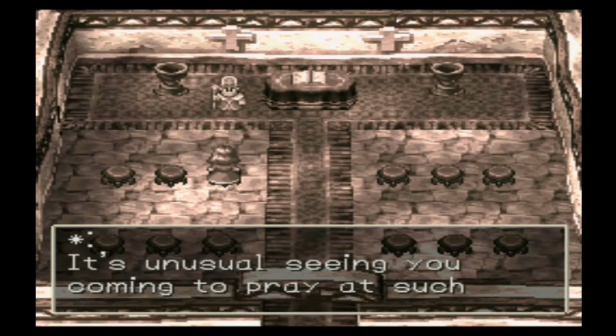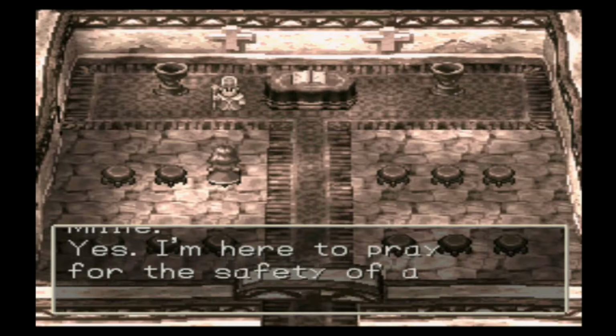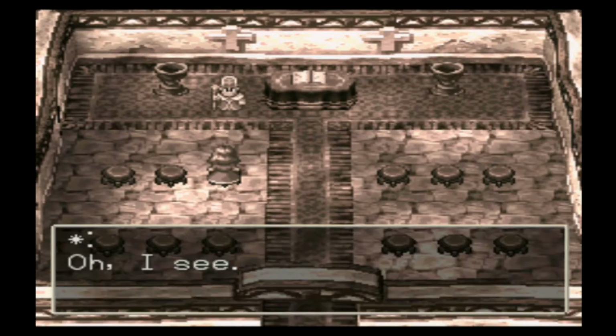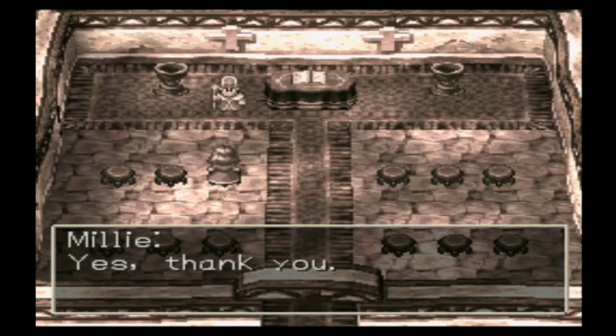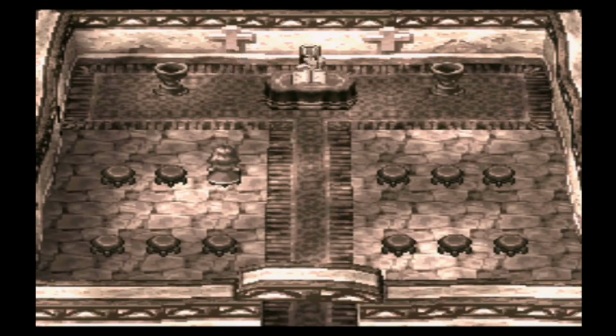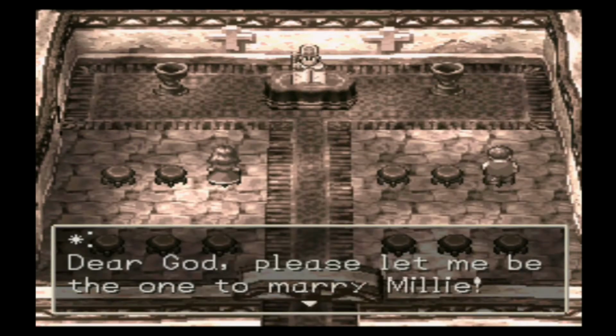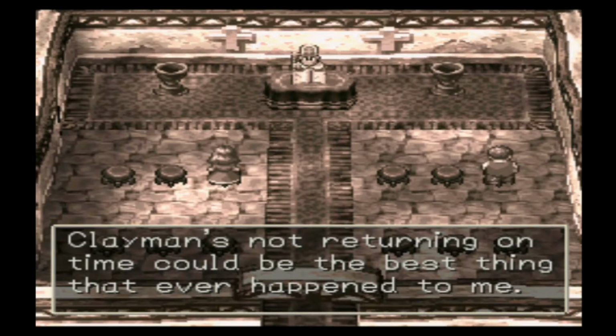It's unusual seeing you coming to pray at such a time as this, Millie. Yes, I'm here to pray for the safety of a certain important person on his journey. Oh, I see. So you've come to pray for God to protect someone. Yes, thank you. Oh God, please protect him. Please protect my precious Clayman. Dear God, please let me be the one to marry Millie. Clayman's not returning on time could be the best thing that ever happened to me.